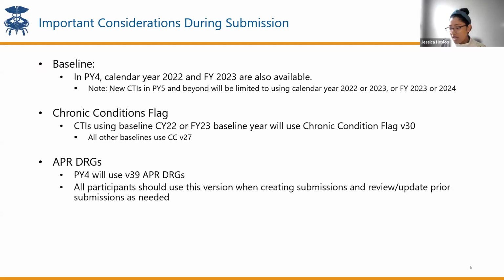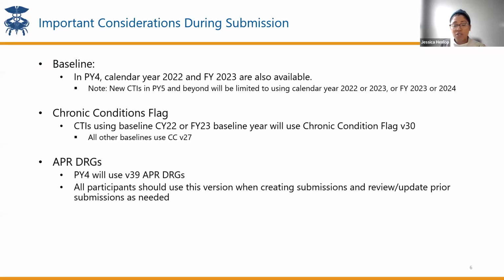Also want to note this was announced in the TCOC subcommittee a month ago, 2 months ago, whenever that was, but starting next year, new CTIs will actually be required to use these newer baseline periods. But this is the last year that brand new CTIs can select between those old historical baseline years that are available and these newer ones that have just gone live this year. So please keep that in mind.